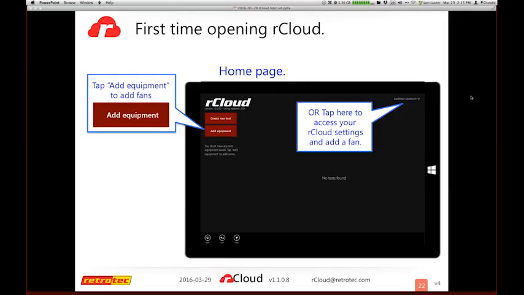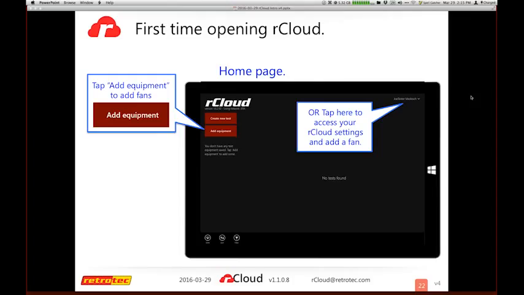So when you first come to what we'll call the main home page, I can either create a new test, or I thought I'd bring in that you can add equipment. It's one of the things it'll first do is prompt you to do this. You don't have to, but I definitely would encourage you to go ahead and do it now, and mostly just focus on adding your fans. One of the provisions in there is about how to add your gauges, but it's something that probably will be removed from later versions. But you do want to get your fans in there.